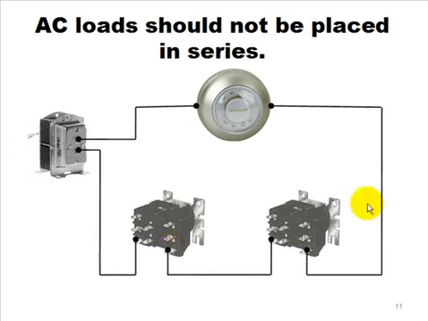If you place 2 AC loads in series, these are 2 loads, 2 coils I hooked up to here, 2 solenoid coils, each 24 volts. I got a 24 volt transformer and I got a 24 volt thermostat. So if the thermostat is closed, I have a power source, an uninterrupted path through both of the loads. I have loads, so I have a useful circuit, and I have a destination.